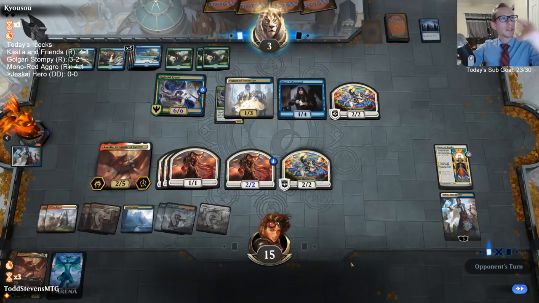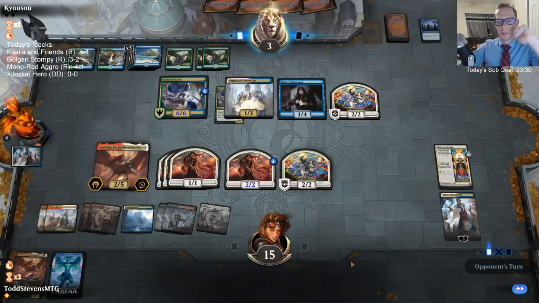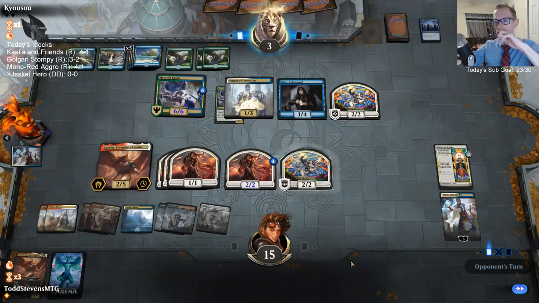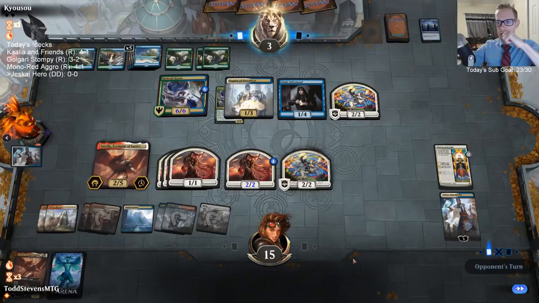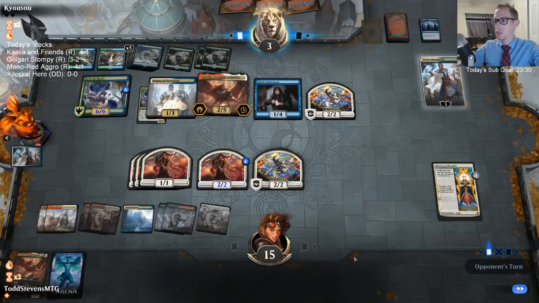Yeah, I could see that. Bouncing our Sky Knight, because at the very worst, if we don't draw land, we get to just play the Sky Knight again. Yeah, that was probably a better line. Probably got too cute.